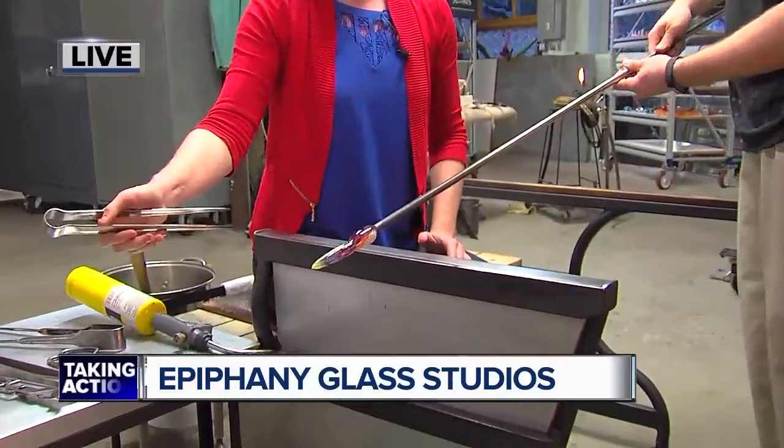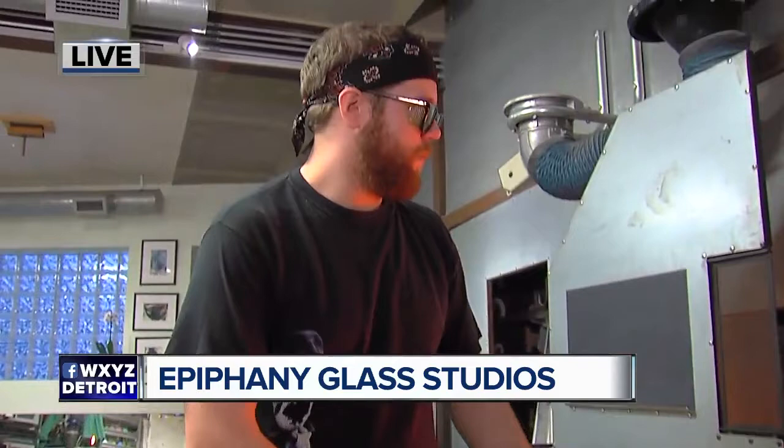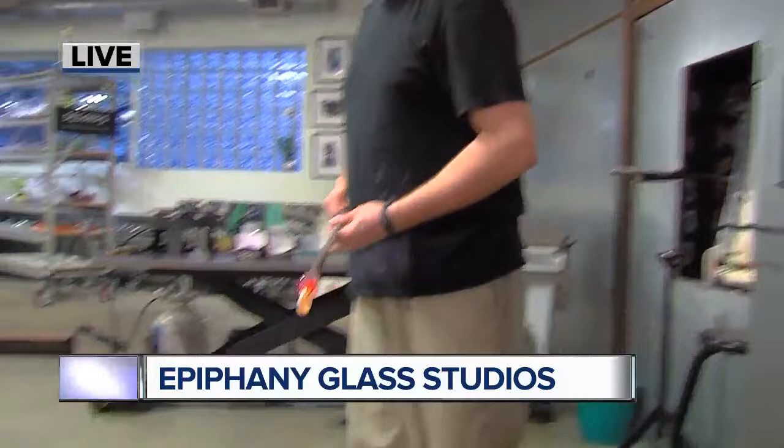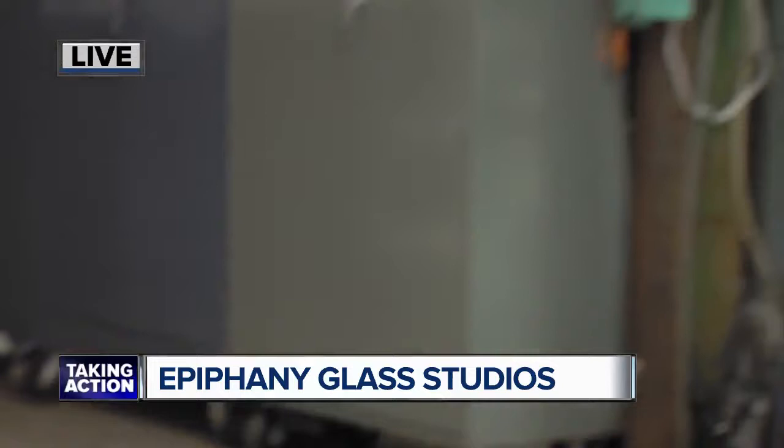Now you've got to go put that in the oven. So this is Chris — he is the assistant glassblower, and he is also the person who, if you were to come here to Epiphany today between 10 and 4, he would be the man who would walk you through this experience. So he's heating that up, and over here, these are the icicles. This is what I'm hoping my end product looks like. I have it sat here for inspiration, but Chris is going to be walking me through exactly how to create this out of the piece of glass that we've just begun. A really neat experience — you can buy one of the pieces here at Epiphany Glass, or you can make your own.